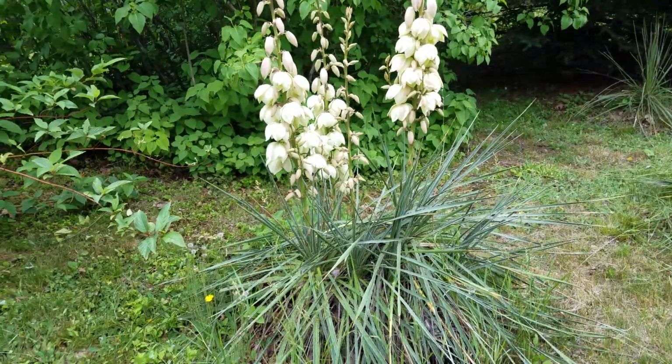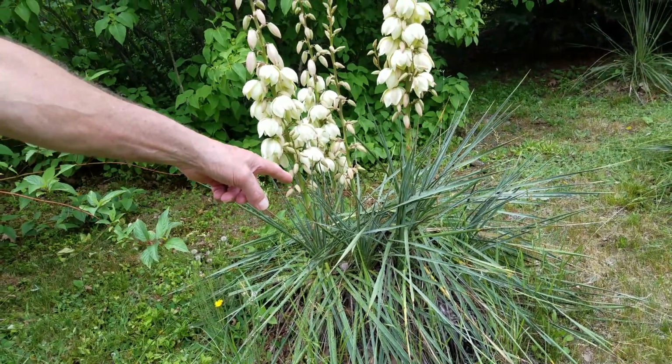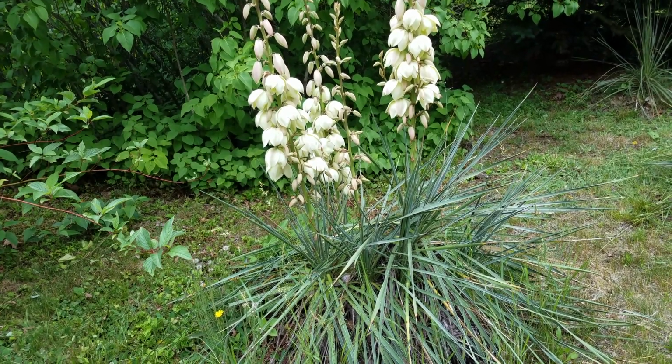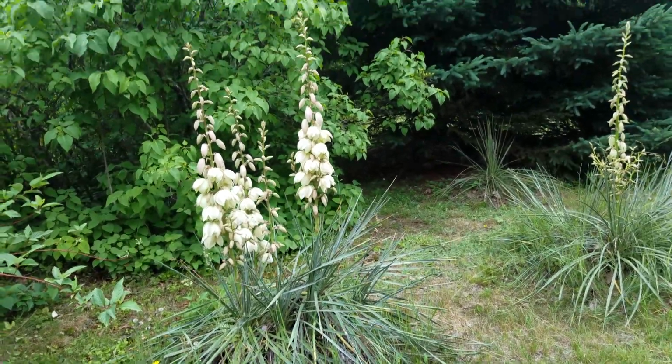This is Yucca filamentosa. It has thin leaves rather than the more common fat leaves. I like it a lot. And I planted it in my yard in the hottest, one of the hottest, driest locations, full sun. It's sheltered from the winter winds here. That's north, where those lilacs are. And they're facing south, so full sun, dry. I guess they like it. I wanted to kind of get a desert-like exposure.